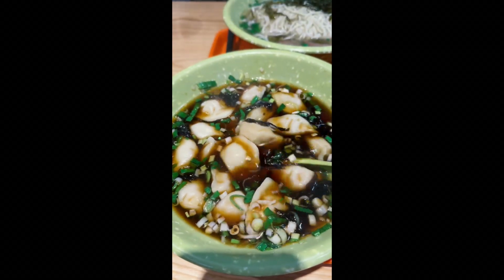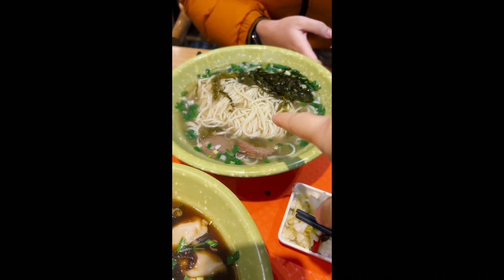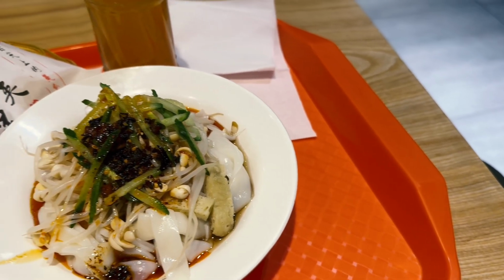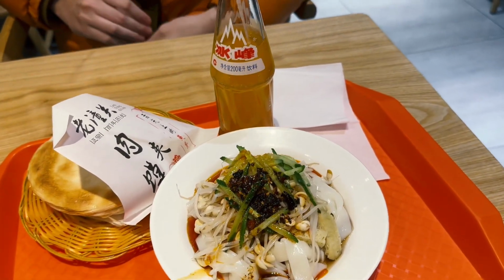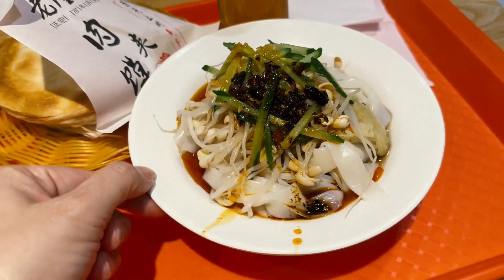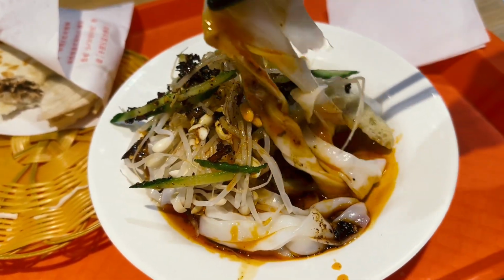This is, they call it jiaozi, but jiaozi is so cute, little ones. And then that is the suan cai, the one that we used to like. So this is the place that we order. We are at this airport at 2 o'clock eating a set of the three most important dishes that you can find in Xian. Which is the lamb pie. See how thick this is. Look at this, like kway teow, you know.